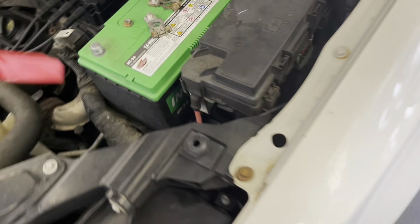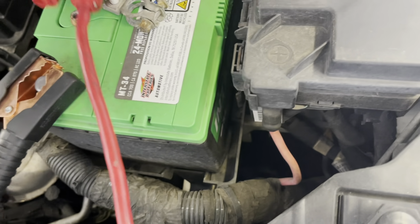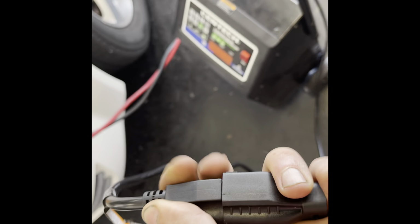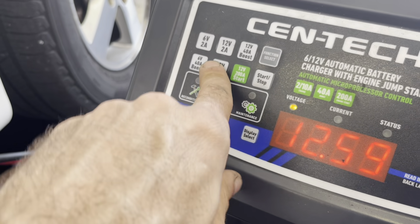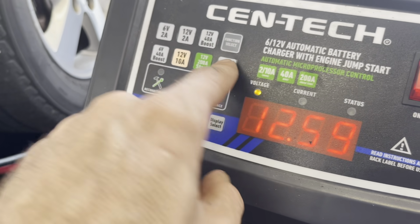Okay, they would also like me to change the oil in this. So I'm gonna throw this on the charger while I'm doing that. Let's get this stuff out of here. Plug it in, plug it in. On, and we're gonna do 10 amp. Function select, there we go. 12 volt, 10 amp, start.